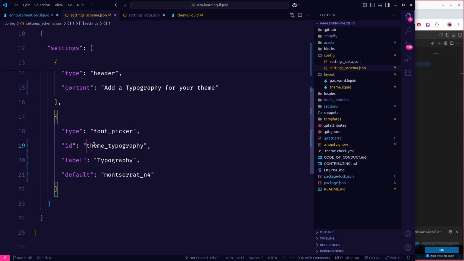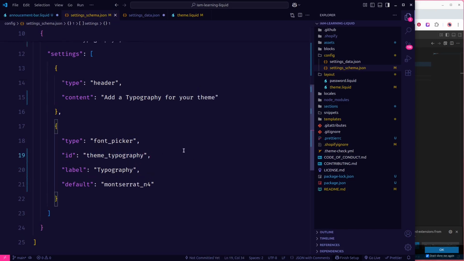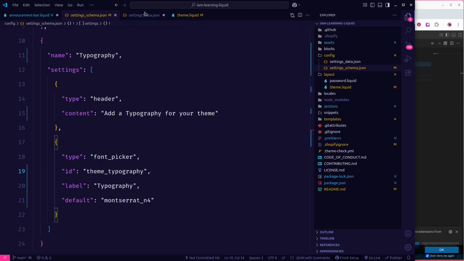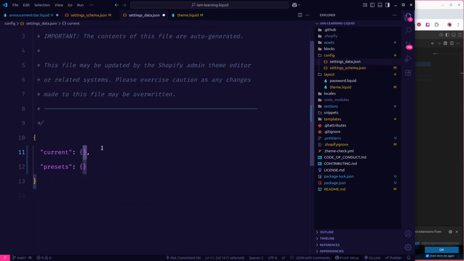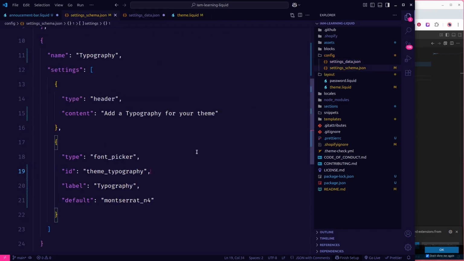I'm just gonna copy the ID, and to access it, we go back to current here. We use our ID like this, and we need to give it either empty or a default value, because we do have a default here, so it's going to be like this.